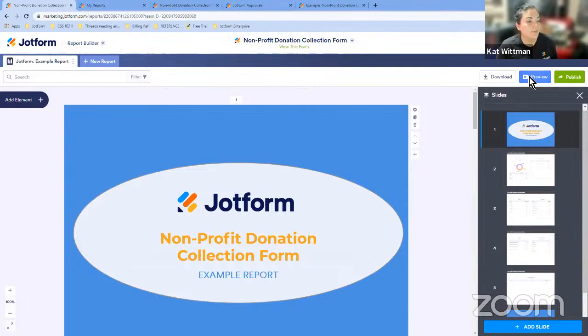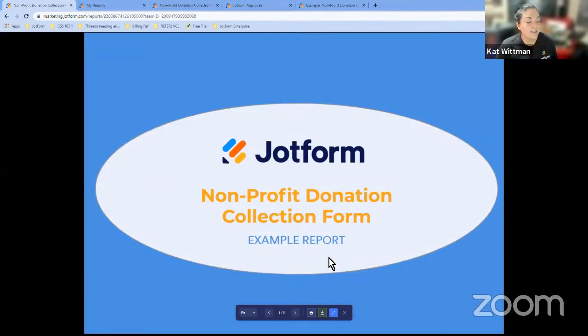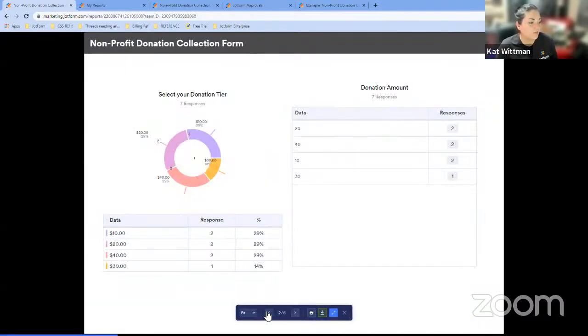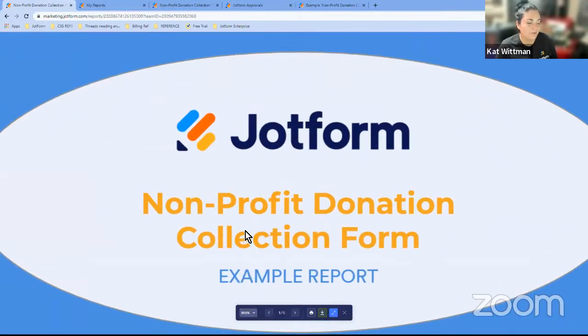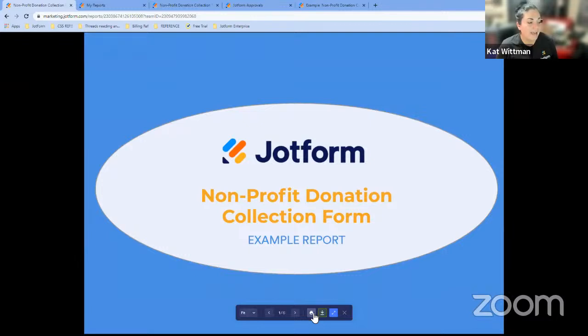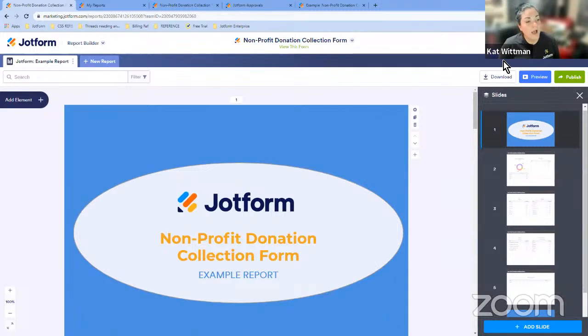So let's preview this report here. All right, so this is kind of what we will preview to see that those who we send our report will see. When they go through it here, you can see that we've got a navigation bar here. We can set it to 200% if we'd like, but of course we have the fit option and a print and download button that we can control as well. We can also download our report if we want to save a digital hard copy.